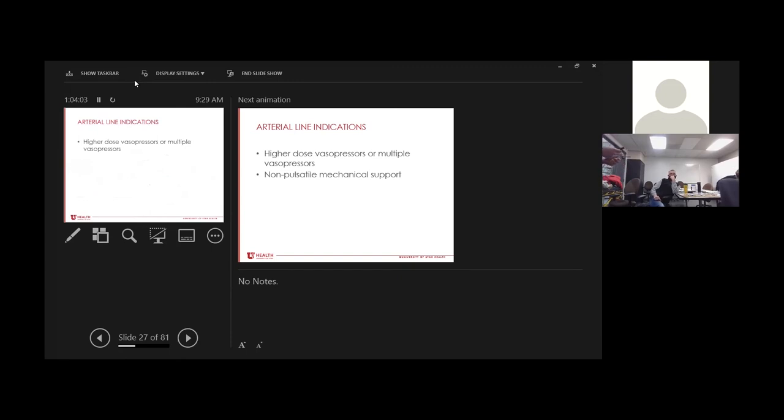So indications for arterial lines, there's ICU indications and there's flight indications. You're generally going to get what you get, right? There are more situations where you might be at a facility and say, hey, I really would like you to consider a central line before leaving, than there are, hey, I'd like you to put an A-line in for us. I'm not saying it doesn't happen, but if you don't have one, you're most likely gonna make do.